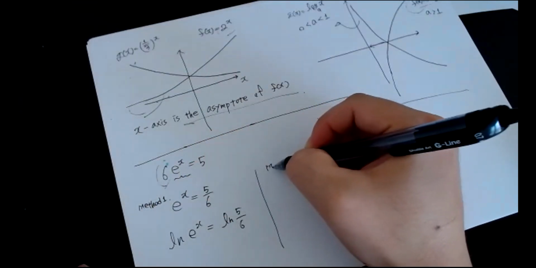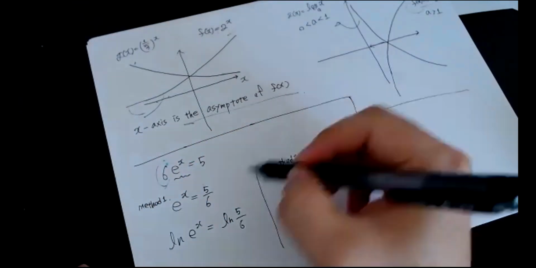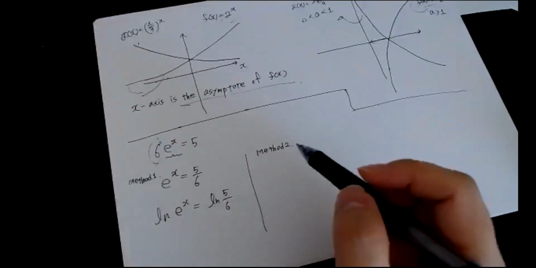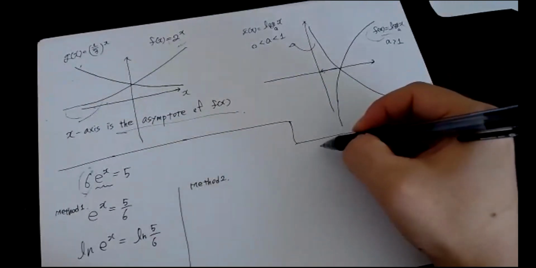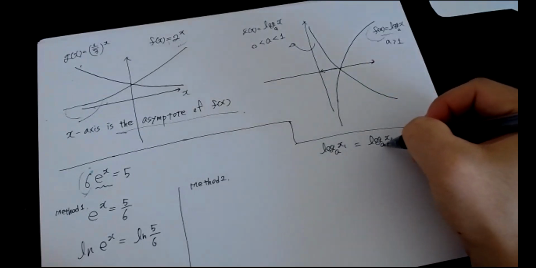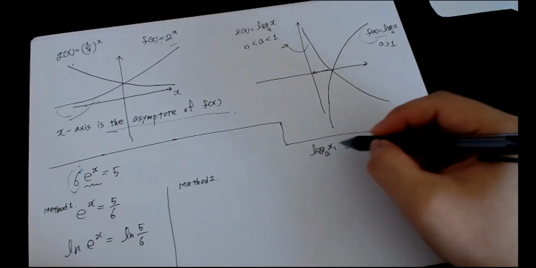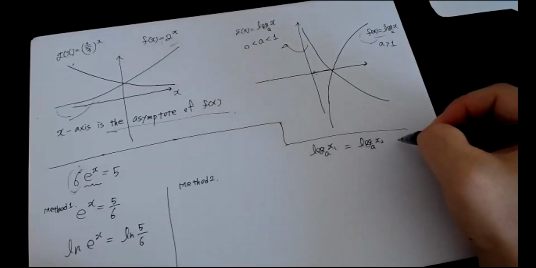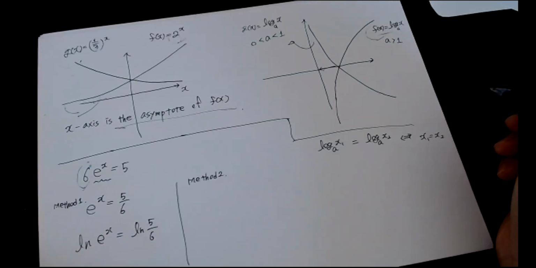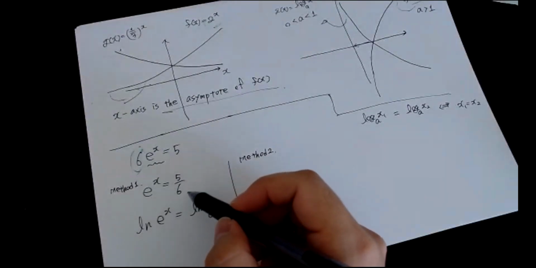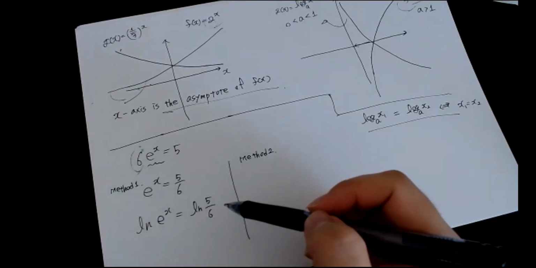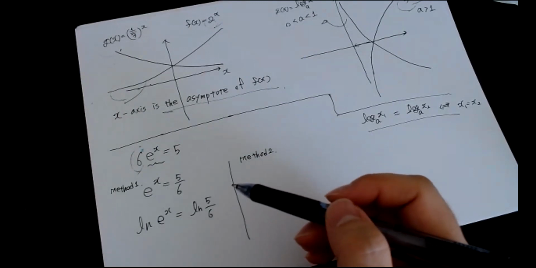So now this is method 1 and method 2. I'm going to solve it two different ways, okay? The first one I'm going to use is the one-to-one property of log. What is the one-to-one property of log? Log of x1 to the base a is equal to log of x2 to the base a if and only if x1 is equal to x2, okay? So see that e to the x equals 5/6. It means that by the one-to-one property, the log of e to the x is equal to the log of 5/6. But specifically, I choose the natural number e as the base.